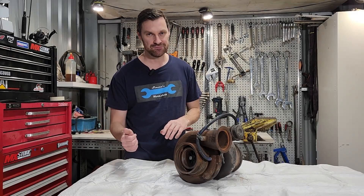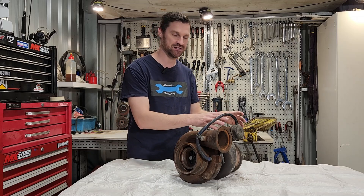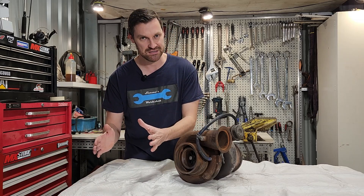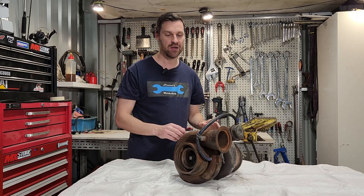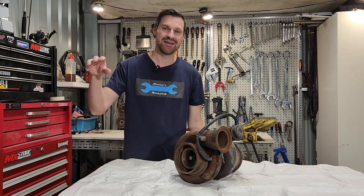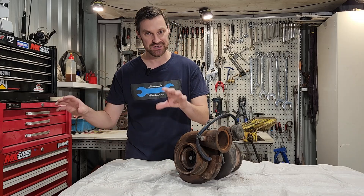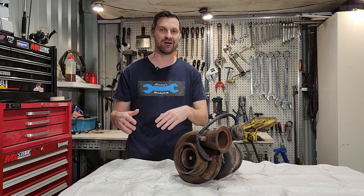Just quickly, when it comes to terminology between aftercoolers, heat exchangers, charge air coolers, and intercoolers, there really is no difference. In the industry, we usually say aftercooler because the cooler is located after the turbocharger and before the intake of the engine. The reason we use the word intercooler is because we have a cooler occasionally between two turbochargers — an intermediate cooler between the first turbocharger before it goes into the secondary turbocharger, and then the aftercooler before the engine. We also have two-stroke diesels where we'll have a blower to bring air in because a two-stroke won't scavenge, and an intermediate cooler between the blower and the turbocharger. So in our industry, we call it an intercooler because it's in between two charges, and an aftercooler because it's after the last charger. It doesn't really matter if a car company calls it an intercooler — it's basically a cooler between the turbocharger and the engine.